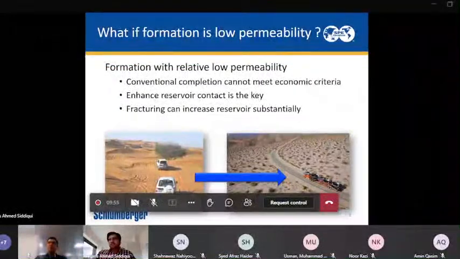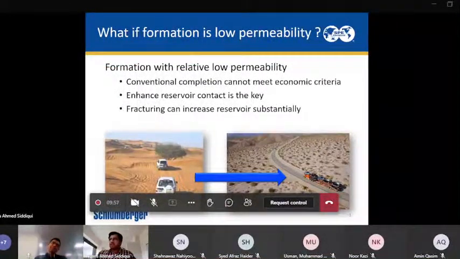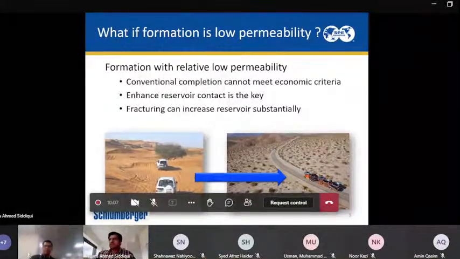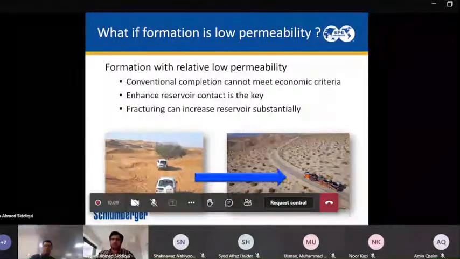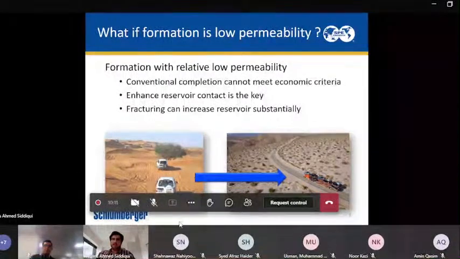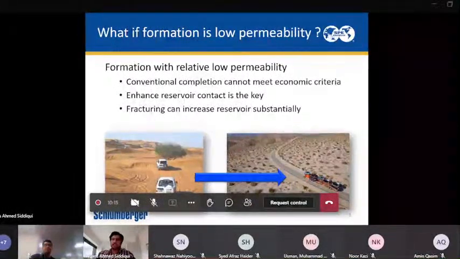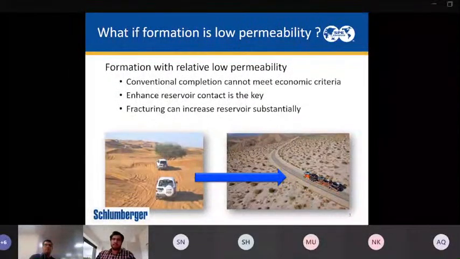As we are talking about shale and tight gas reservoirs, let's talk about permeability. What happens when the permeability of the formation is low? We cannot use the conventional completion method to produce the well economically, which is the main criteria for any operator. So we need to enhance the reservoir contact area. That is the main element in this case.